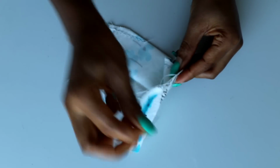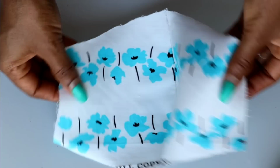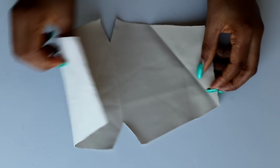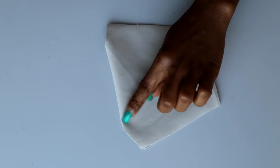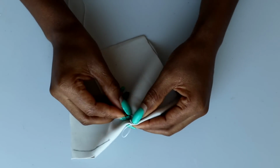So then I'm creating my knot again, and once I was done stitching, I have this, and I'm going to repeat the same thing to the second piece of fabric as well. Fold it into two and go ahead and hand stitch it the same way, or you can use your sewing machine if you have one.